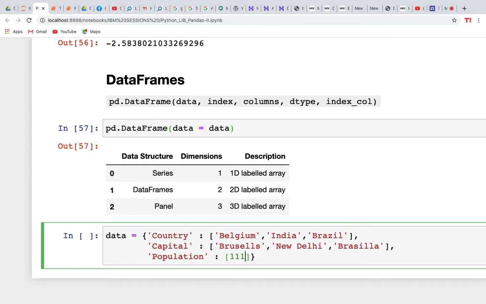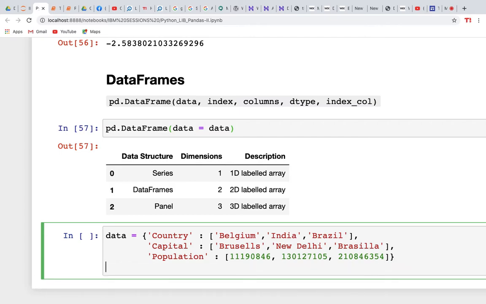Population is around 9046, with any particular values, not much. So this is a kind of dictionary again.